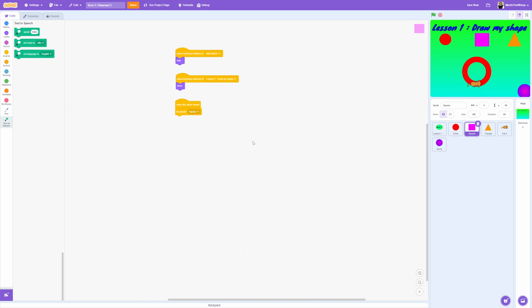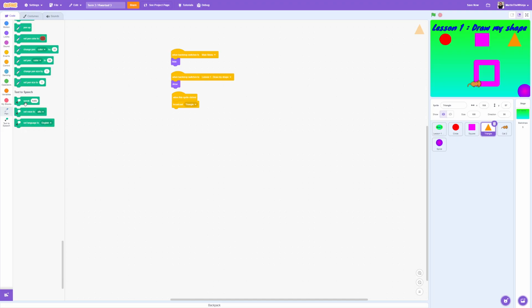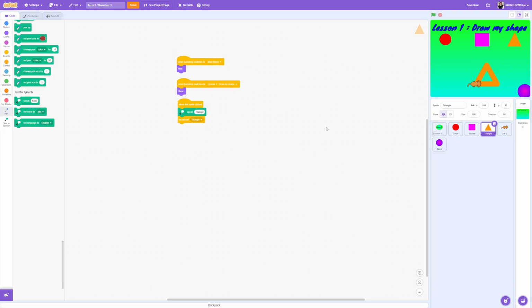If I go to square, I can say speak square. So now he says the shape before he draws it. You can go to triangle, speak triangle. Now if I click on my triangle, it says triangle and then it draws it. Now isn't that a little extra fun step to add into the program?